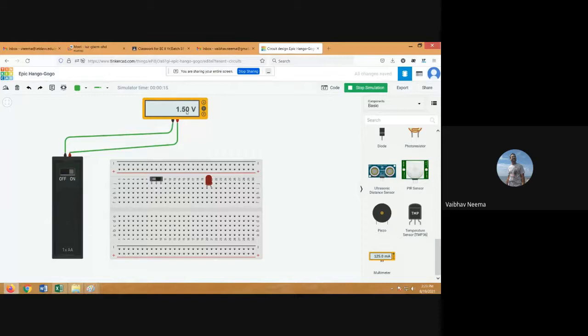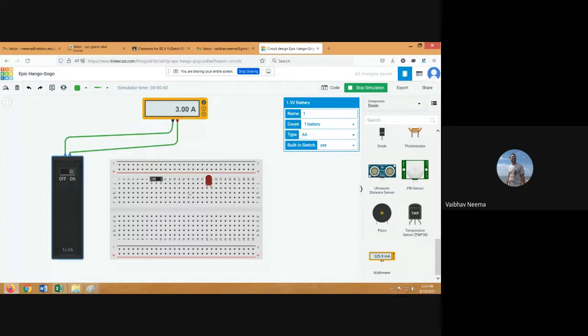Now suppose I want to measure the current that passes through the battery. On the multimeter we have the option to select the ampere, so it will give you 3 amperes of current. So this battery is 1.5 volts with 3 amperes of current. And if you select the resistance, it will give an error, because there is no resistance across this battery. So there is an error, and we have the voltage of 1.5 volts and 3 amperes of current.